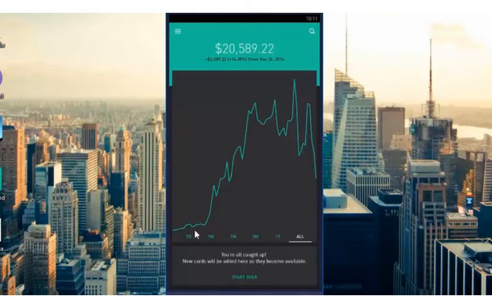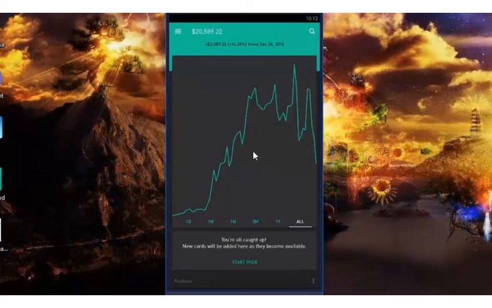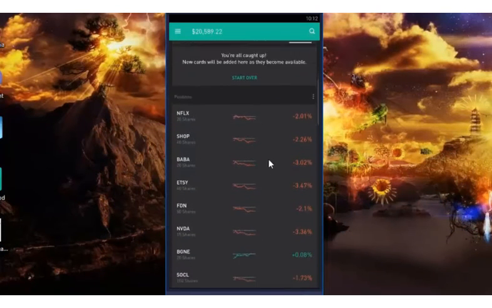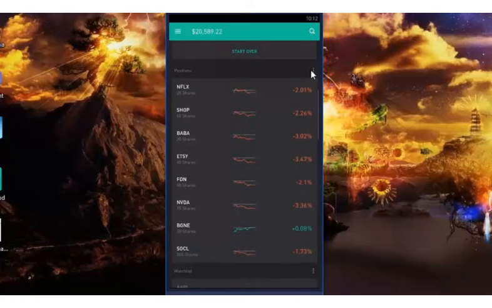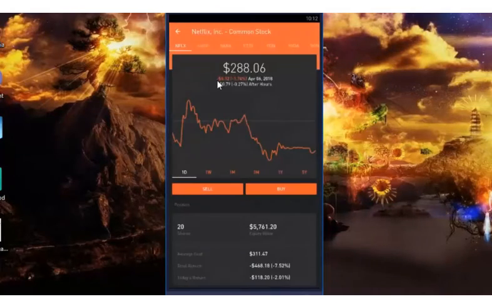So you can see what your stocks look like for that day, that week, that month, 3 months, and 1 year, and then everything in total. So you have that information. If you scroll down, you'll see all the stocks that you have invested in and what they're doing for that day. You can also see different things like the total gain and loss or percentage change in the last price of those. If you want to look at a particular stock, you can just click it.